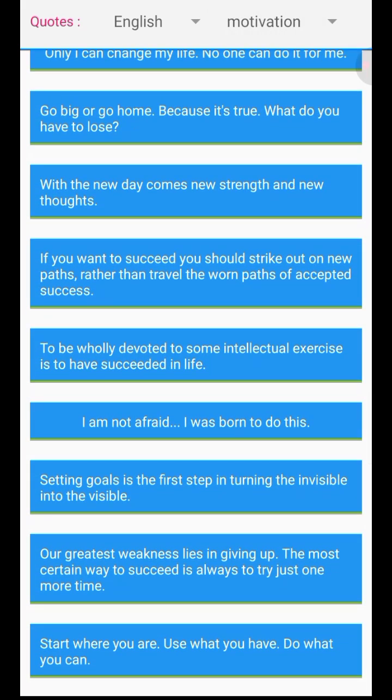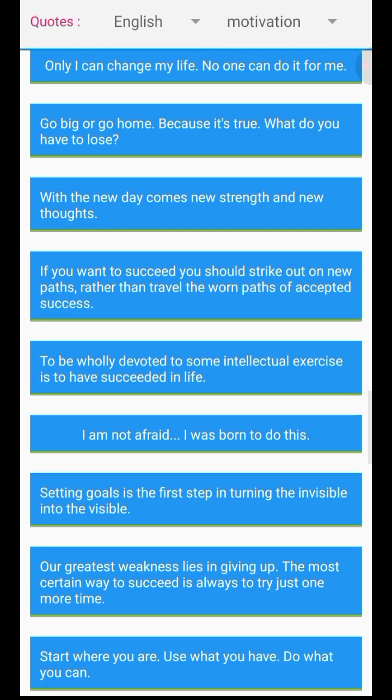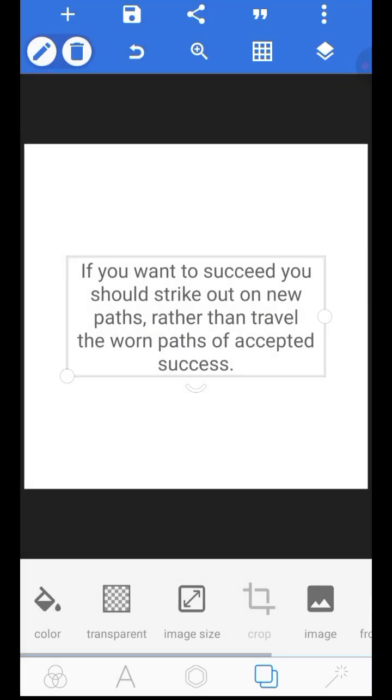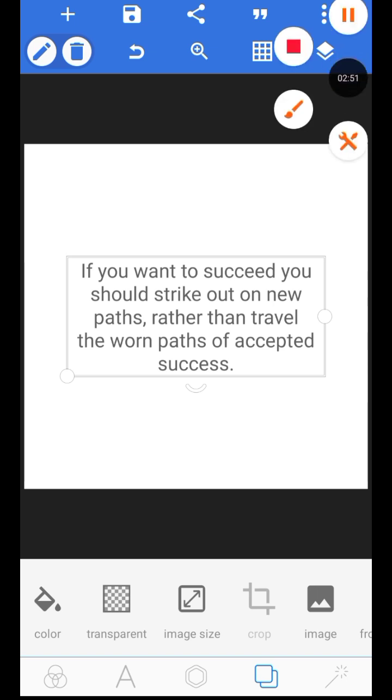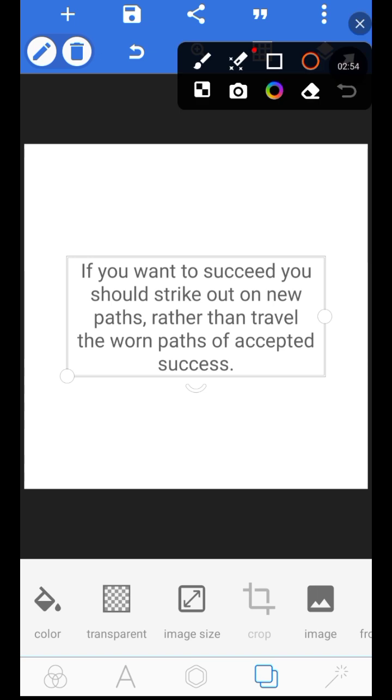For example, if you want to use a quote for a design, let's say, 'If you want to succeed, you should strike out a new path rather than travel the worn path.' If you click on it, it comes into the design directly as text, so you won't have to write or edit it again. So that's how it works. I did that for you to notice this particular part.